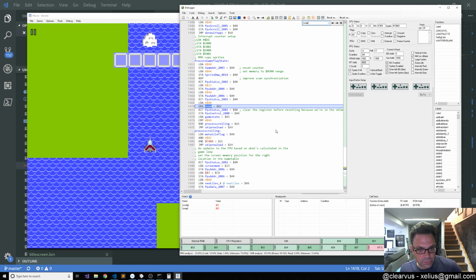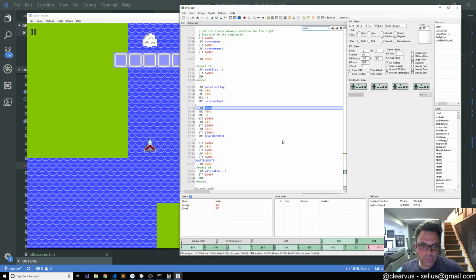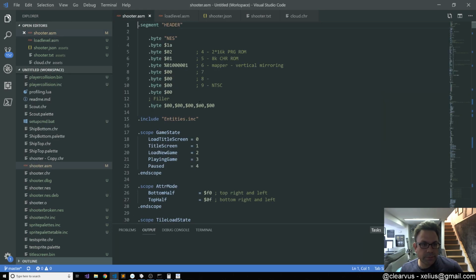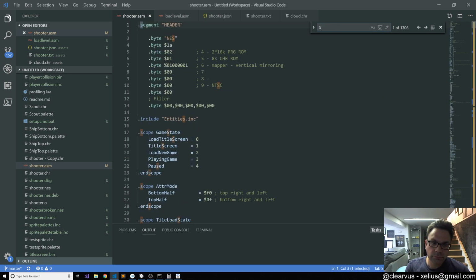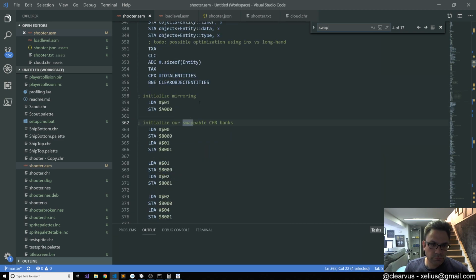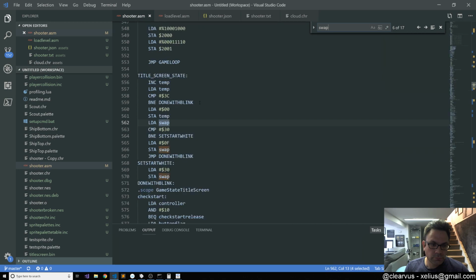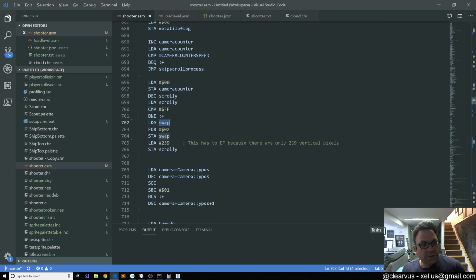Let's switch over to our actual code view. Load a swap and branch not equal. No, that's too far already. Where is that code? Oops. This is $696.